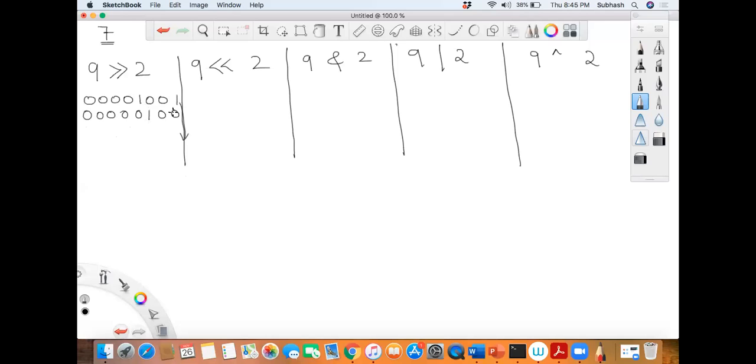Now how many times did I shift? Only one time. Once again I have to shift one more time. When I shift again, the 0 falls off and a 0 comes in at the front, giving 0 0 0 0 0 0 1 0. Did I shift 2 times? Yes or no?